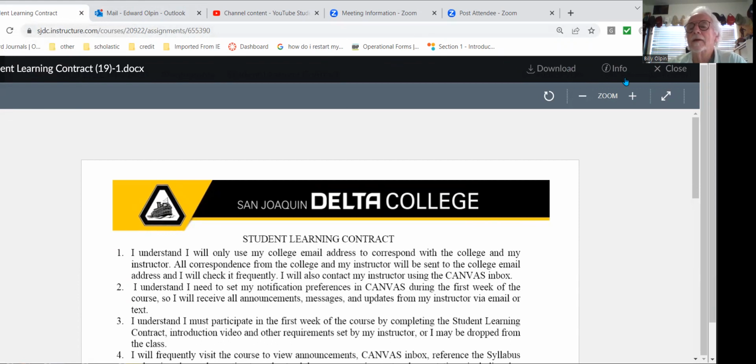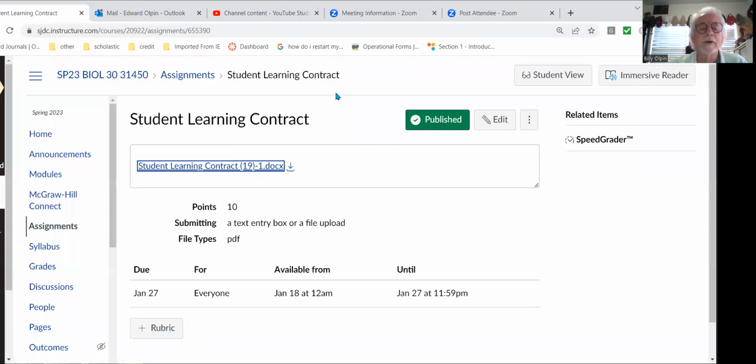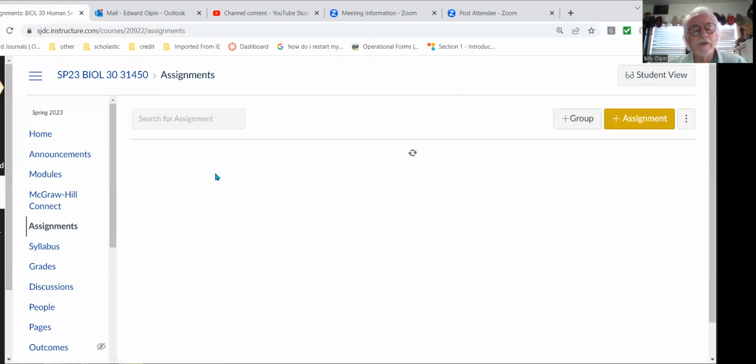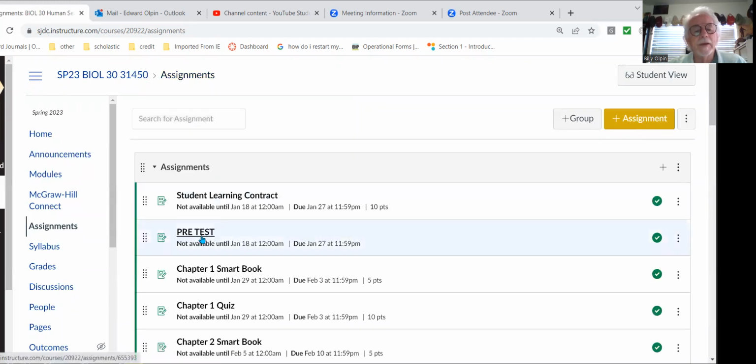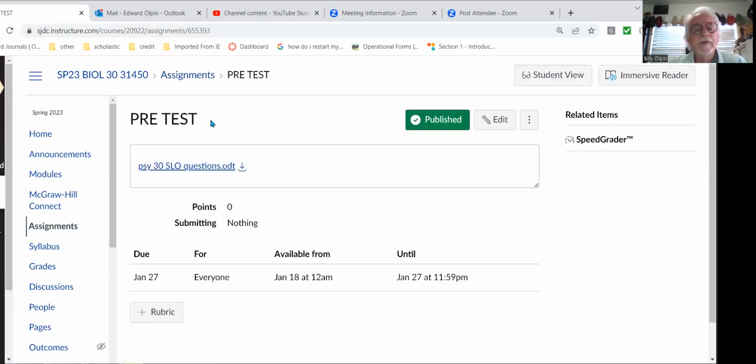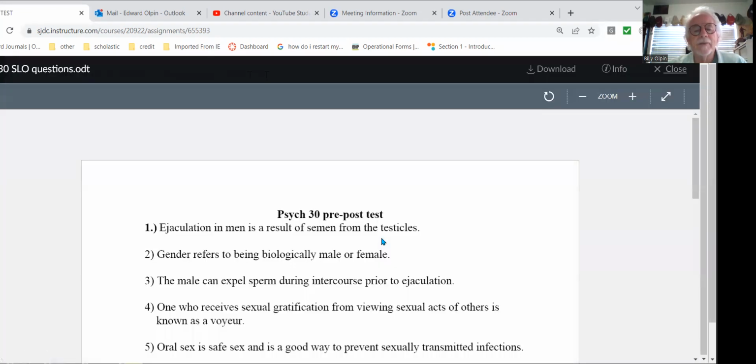I got to get out of here. So I guess I got to move myself. There we go. We'll go back to the assignments, right? The other one is to review the syllabus. And then here is your pretest. The same thing. You can enter the answers right on the paper, or you can download it and put your answers in.